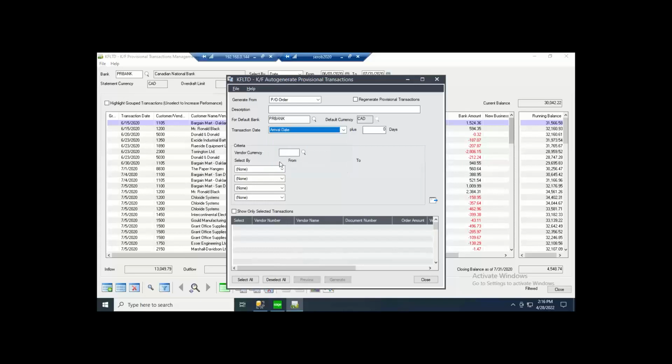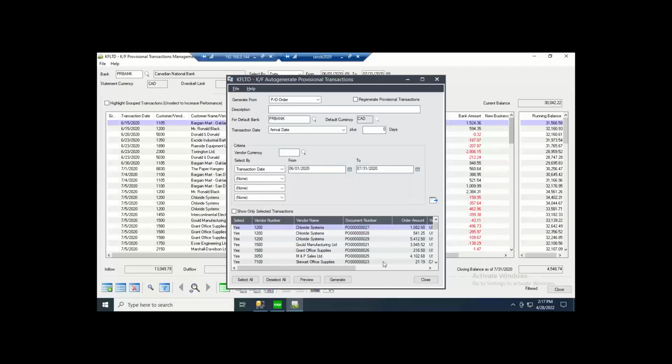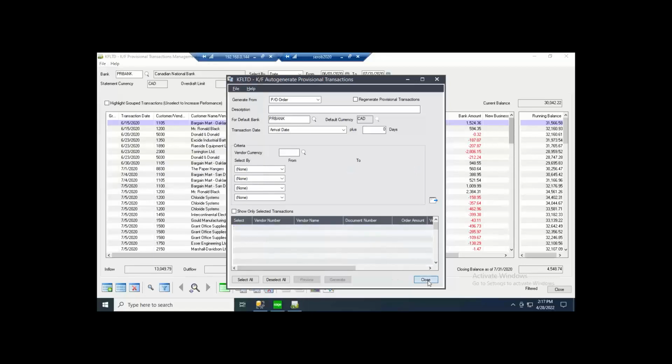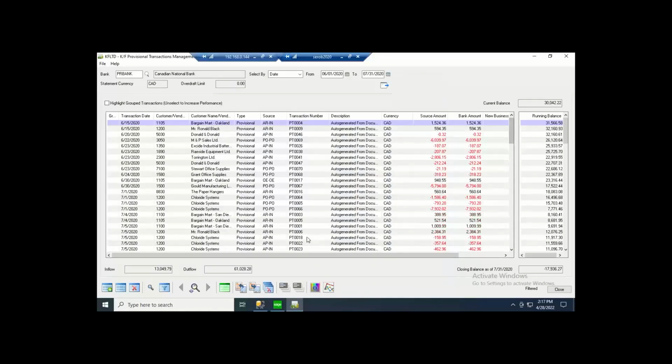Here I will select arrival date and the same date range, and click generate. As you can see now, my bank balance becomes negative.